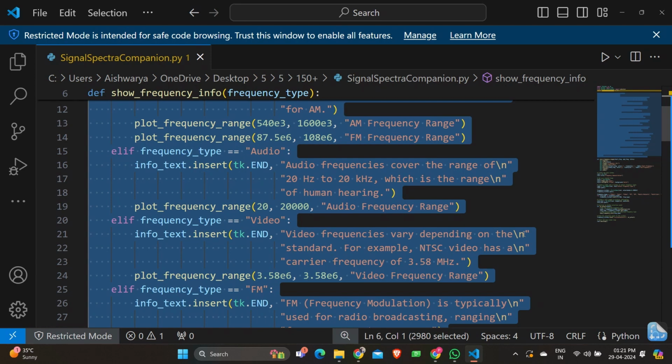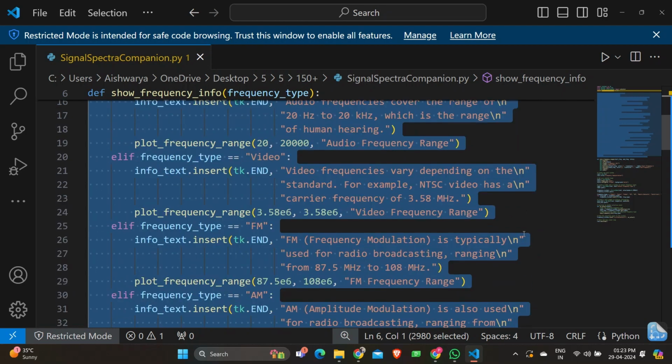And we have if frequency_type is equal to radio, which checks if the selected frequency type is radio. Each elif block below checks for other types of frequencies. Like if you have info_text.insert(tk.END, ...), we have radio frequency typically ranging around 87.5 to 108 MHz for FM, and from around 540 kilohertz to 1600 for AM.